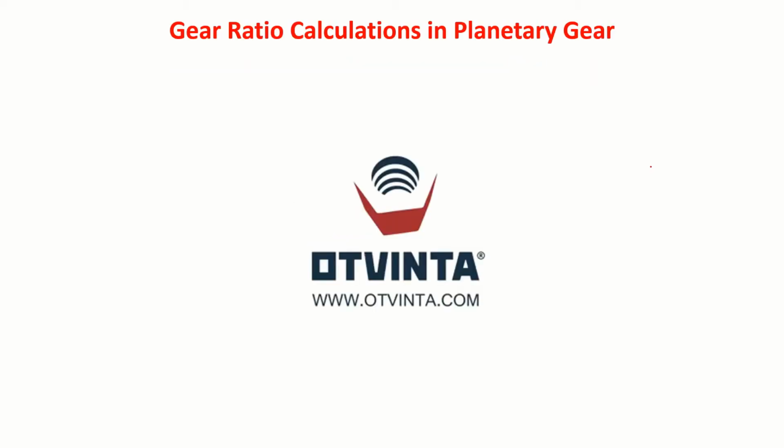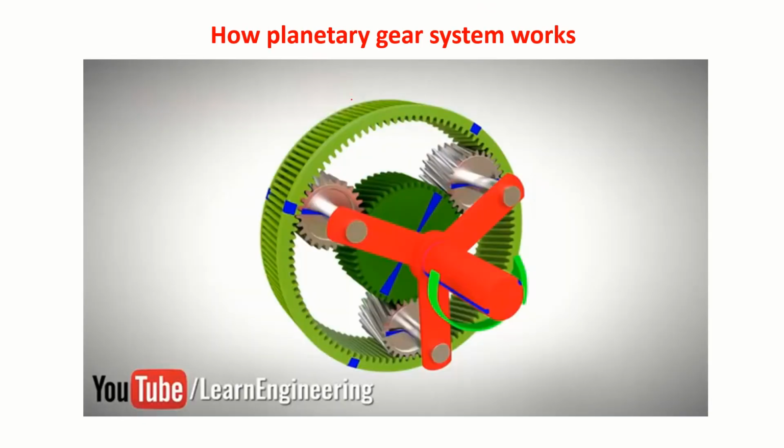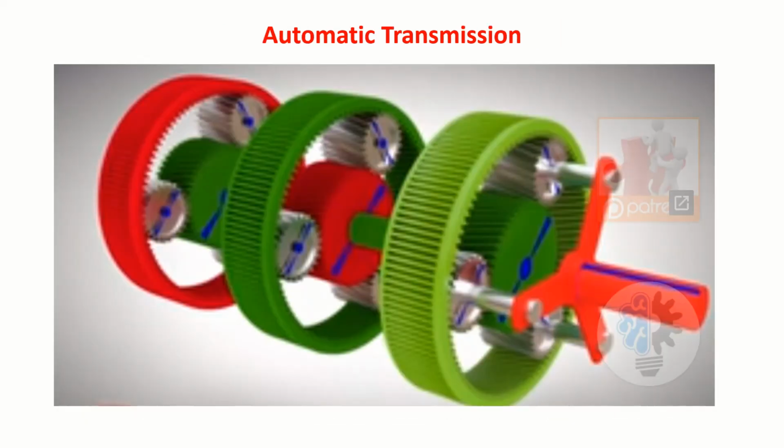Now how do we do the gear ratio calculation? There is a detailed lecture available at this website. Please visit this website and study, understand this. This is a continuation of that. Now how planetary gear system works is also available on YouTube at this link. Please click and watch this. It's a beautiful video. Okay, so this is actually the video. You click on the YouTube and you understand that. That's not a problem at all.